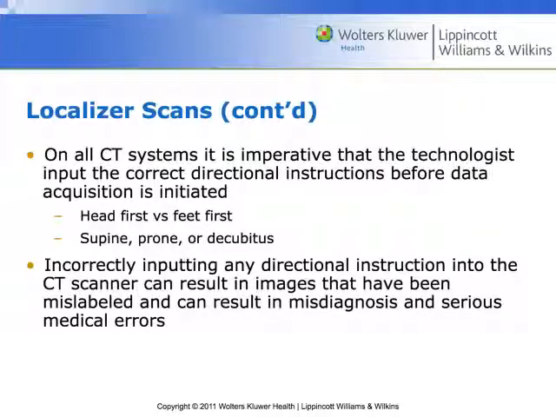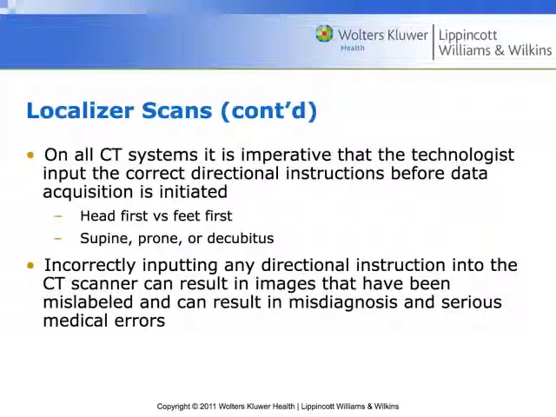There's a little guy in GE, he's called Tom. It's like a little naked man on a table. I need to flip Tom around, right? So that it indicates that Tom's being scanned feet first. If I don't do that, everything's going to be wrong. The images will be mislabeled.